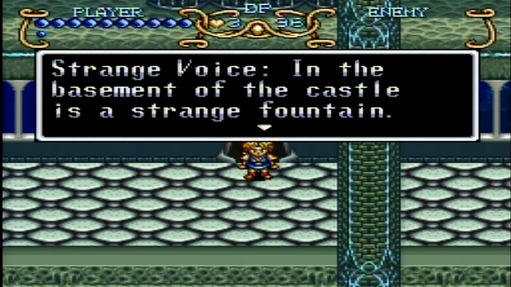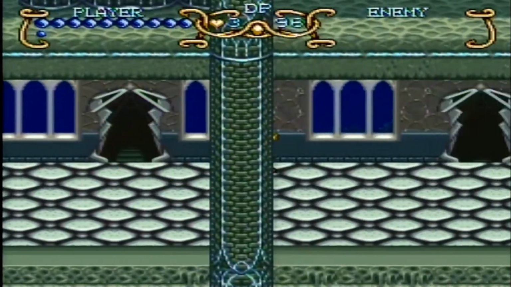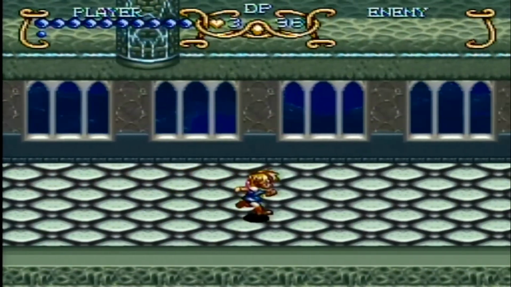In the basement of this castle is a strange fountain. The stone is there. Hurry, hurry. Okay. Well, I'm looking for a red jewel right now, so you're going to have to wait.